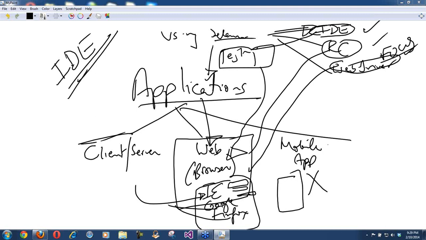One of the major drawbacks of IDE is, unfortunately, using IDE you cannot be testing. Even though we said that you can be testing using Selenium, you could be testing all these browsers, Internet Explorer, Google, Firefox, and all that. Unfortunately, you cannot be testing IE, you cannot be testing Google or any browser except Firefox. So what does that tell you about IDE? Using Selenium IDE, you can perform automation testing only on the Firefox browser, right? So that is a major drawback.